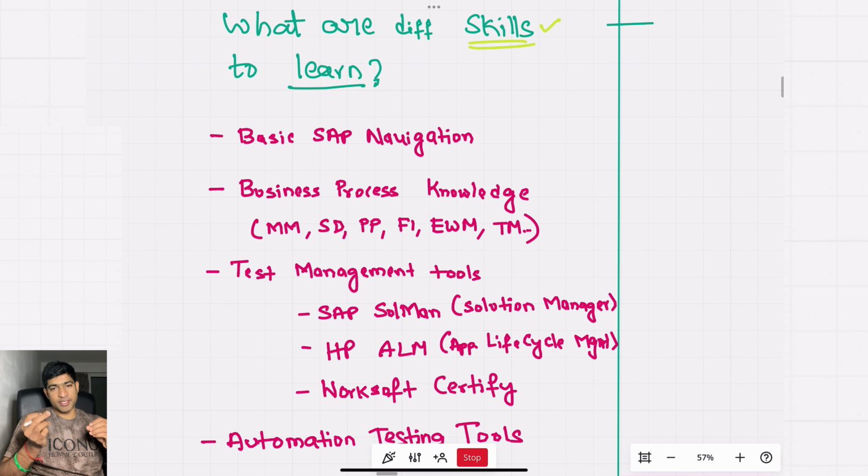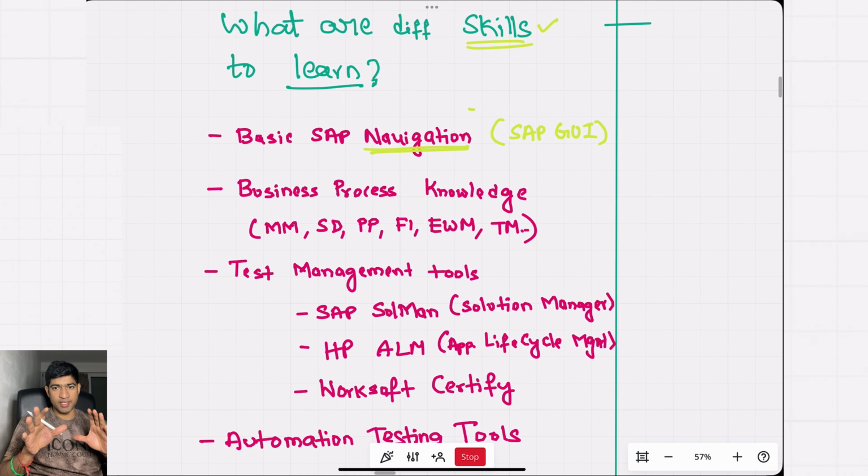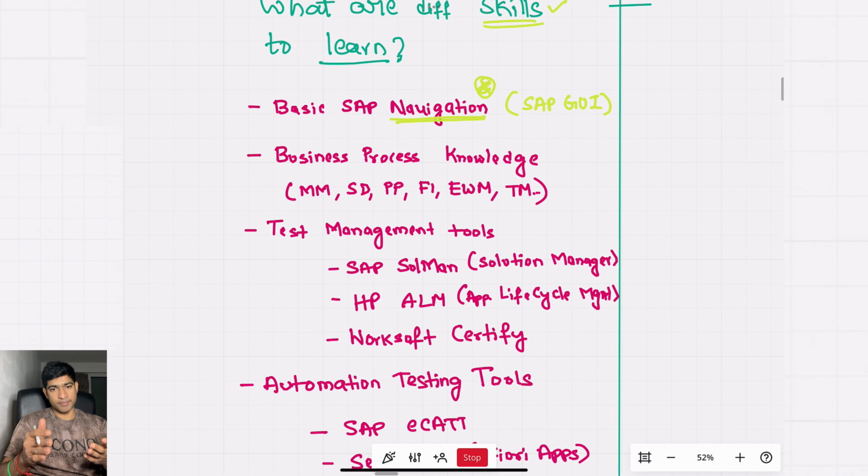When you start with SAP testing, the first thing you need to understand is the basic SAP navigation. As a first step, you need to understand how to navigate in the SAP system. Get familiar with SAP GUI. It's a special GUI that SAP users work with. You need to understand how to log in, how to execute the basic transactions, how to use the transaction codes for the business processes. We call them T codes. So there are different T codes that you need to know. This might sound a bit simple, but it's critical for testing SAP workflows efficiently.